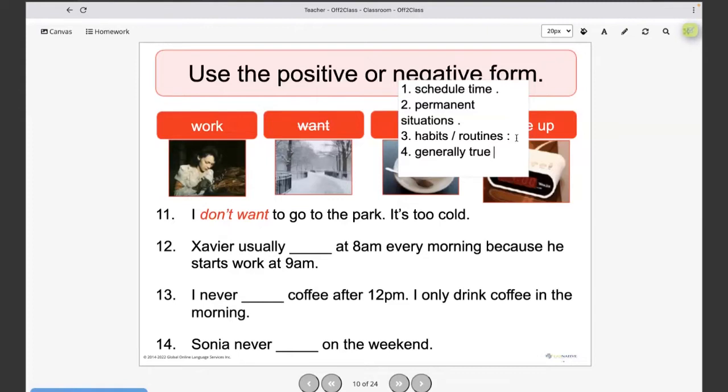Even if I want to talk about scientific facts that never change, I can do so. I can talk about the stars: the stars shine at night. This is a scientific fact, something true. I don't say they are shining at night, I say the stars shine at night. If I want to describe a scene, I say, oh, the stars are shining. If I'm describing a scenery, I say the sun is shining, or it's raining, and so on, because I'm describing.